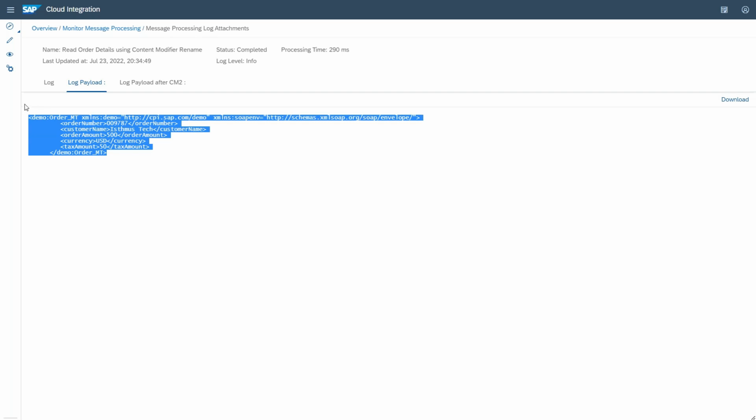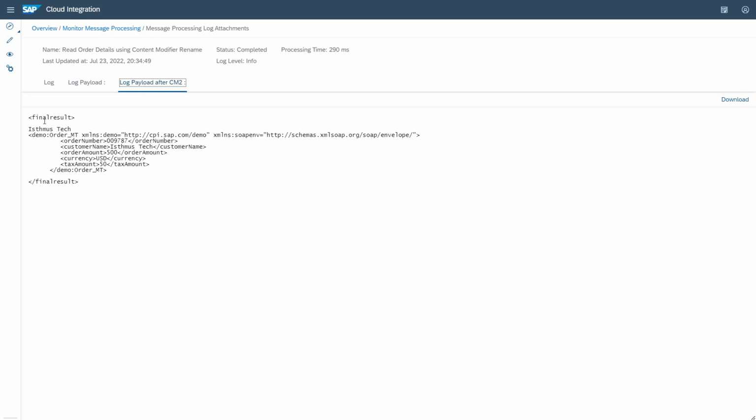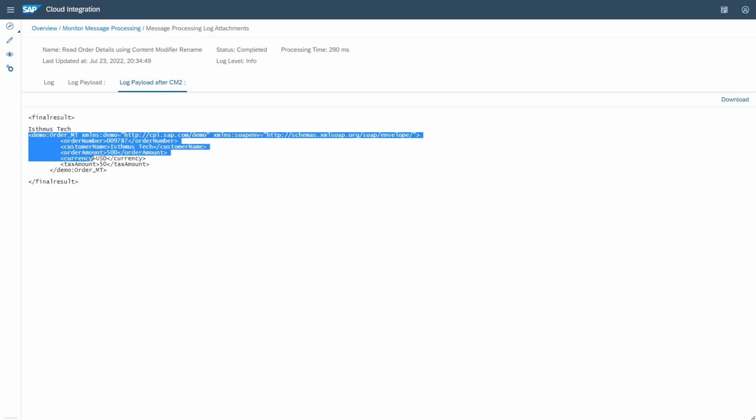Similarly, maybe I want to see the payload at step number 2, which is my log payload after content modifier 2 here. You will notice that the message we have modified with our own tag, final result is must tag, and then you have the message as such. So you will be able to see that in this particular screen.